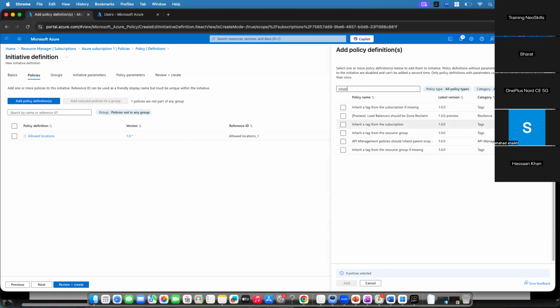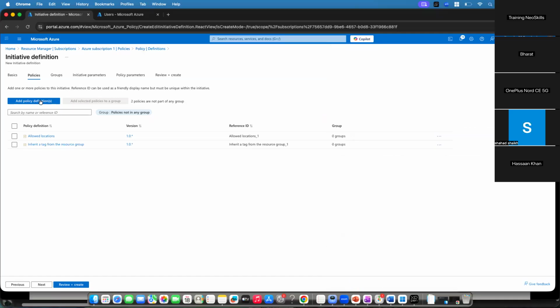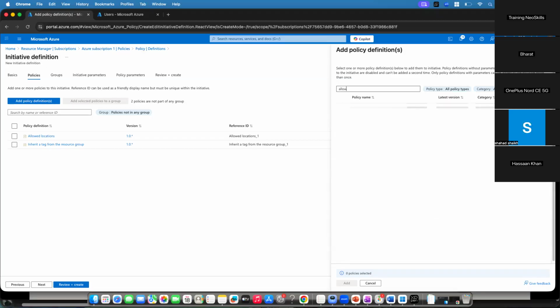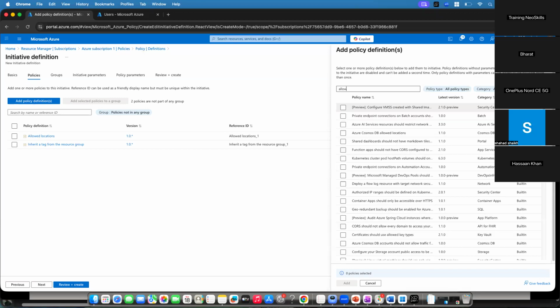Inherit tag from subscription, inherit tag from the resource group, right? If missing, so like that, you need to add that. See here, inherit tag from resource group if missing, or else you can just put it like this. So you can just add that. Suppose one more, allow, let me just see how many policies are there for allow. See here, allow resource.